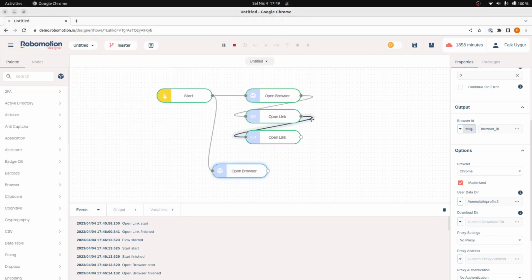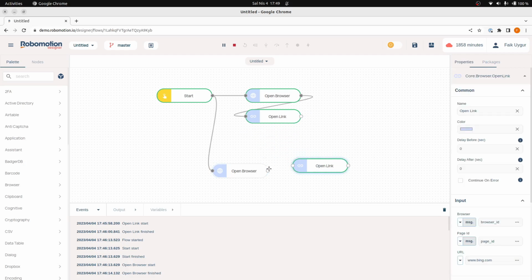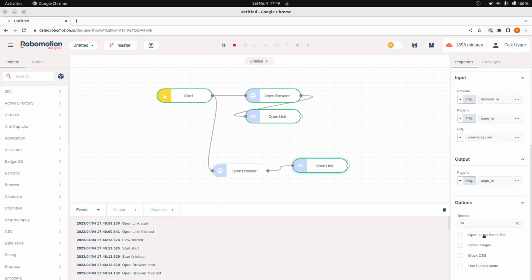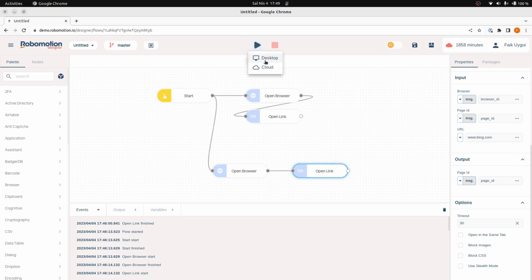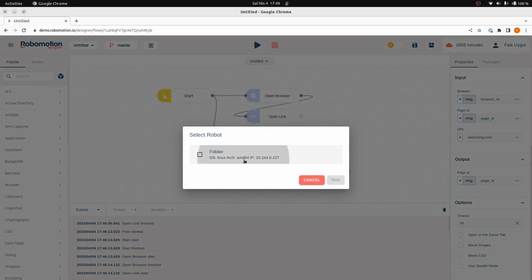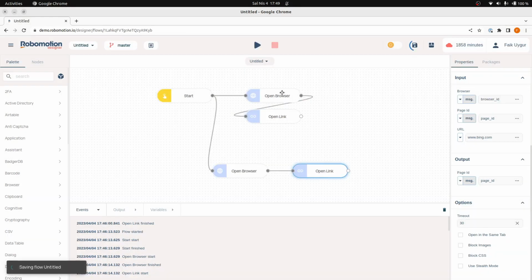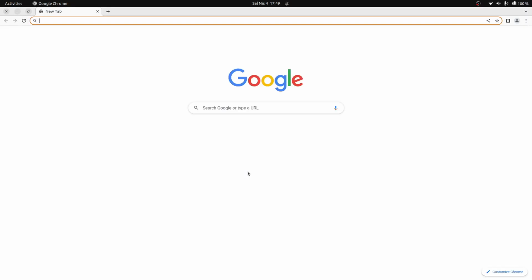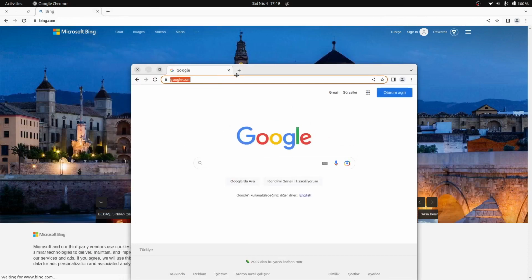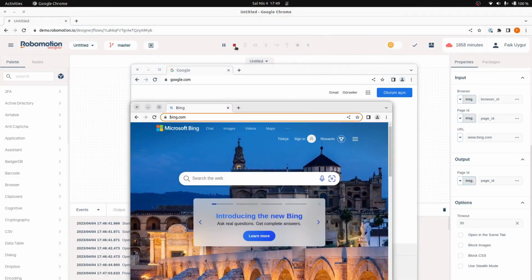And now you can connect this open link here to this browser. You don't need the open in the same tab option because this will be the first window. And now let's try to run this. Now there are two open browser nodes. The first one is using the profile1 folder, and the second one is using the profile2 folder. As you can see, it also works.